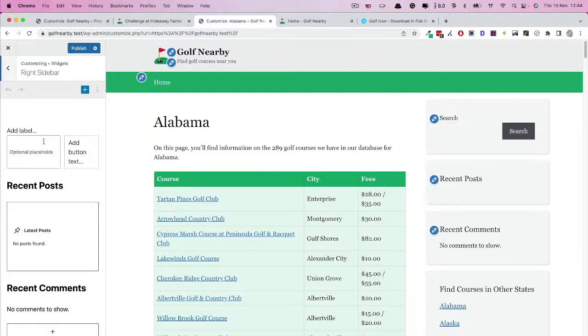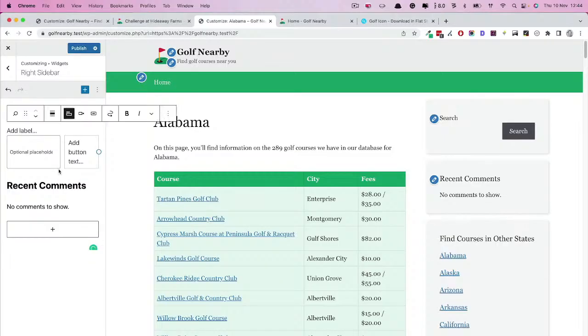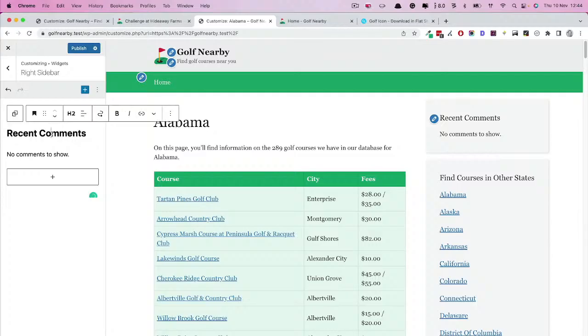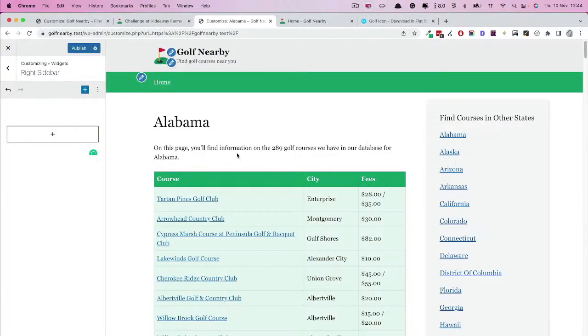Now we'll go to widgets. Of all the good things that WordPress have done recently, I really do hate the sidebar widgets in here now. So get rid of that. What's this one? Get rid of that. Recent comments. See, generally I turn off comments on WordPress because you get a lot of spam. But for a site like this, where we actually have golf courses and information, it might be an option to redo the import on the golf course pages and enable comments.